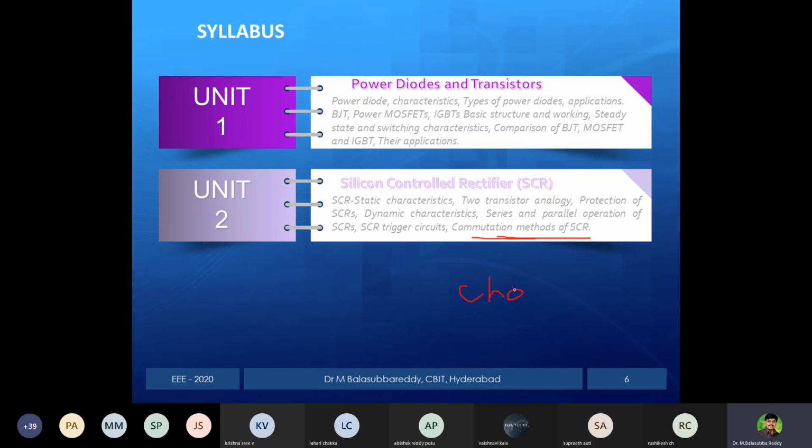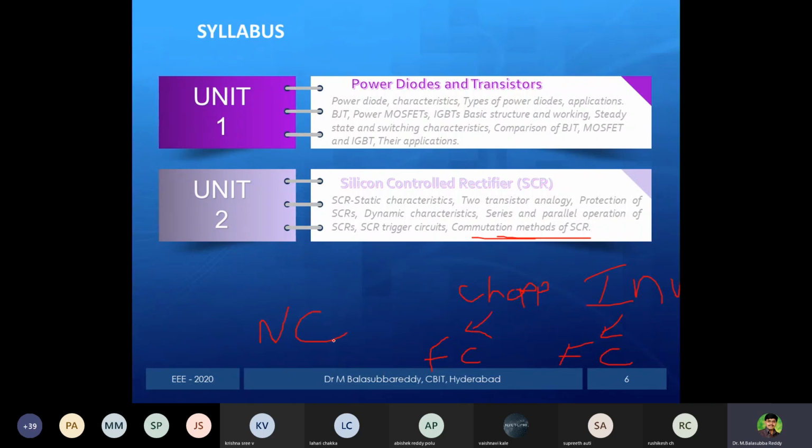A chopper is a DC to DC converter. That is the reason you use forced commutation, because the current never goes to natural 0. And what is the inverter? The input is DC, that's why we can use forced commutation. And other than these two, the phase control rectifier, the AC voltage controller and the cycloconverter except step up, all are natural commutation.